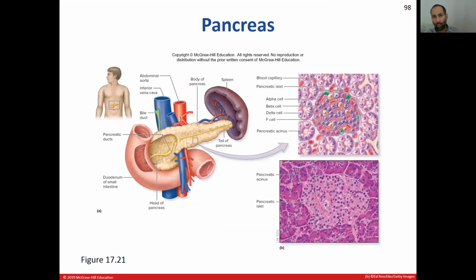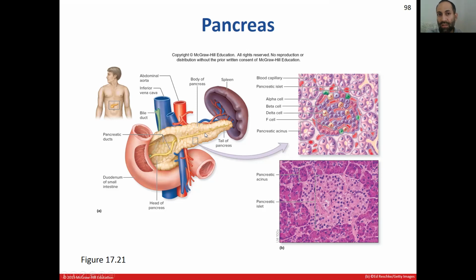Okay, so next up, we are talking about the pancreas. The pancreas is this pistol-shaped organ in your left hypogastrium, pistol-shaped, right? Roughly, that's what it looks like. So this is the tail of the pancreas. Here's the body, and here's the head. And the head is nicely nestled in between the loops of your small intestine, as you can see. And there's the spleen close to it, all right? Okay, and then running right across the body of the pancreas is the pancreatic duct.